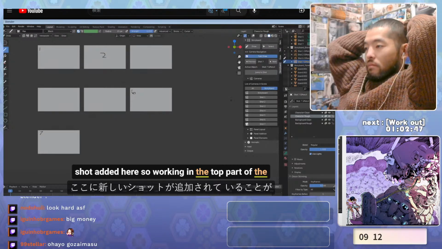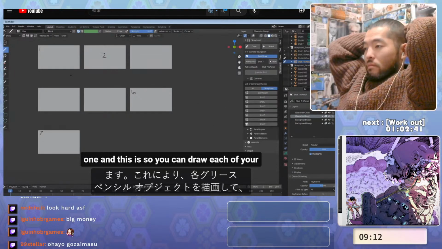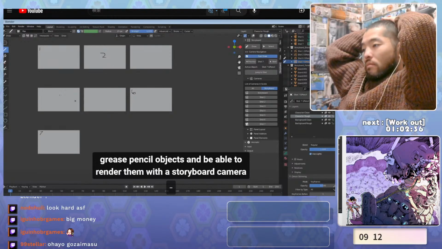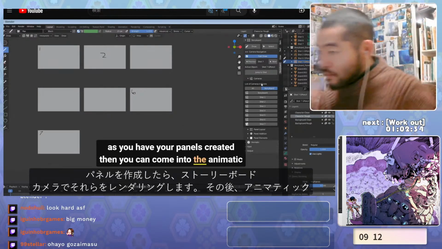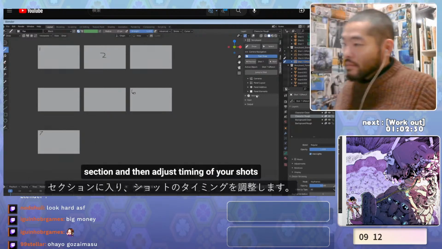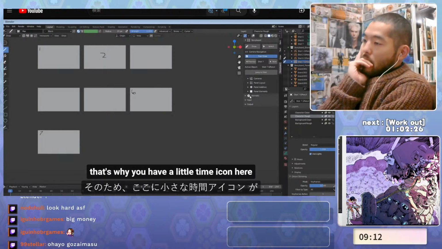So working in the top part of the interface, you will normally be working on frame 1, and this is so you can draw each of your grease pencil objects and be able to render them with a storyboard camera. As you have your panels created, then you can come into the animatics section and then adjust timing of your shots. That's why you have a little time icon here.